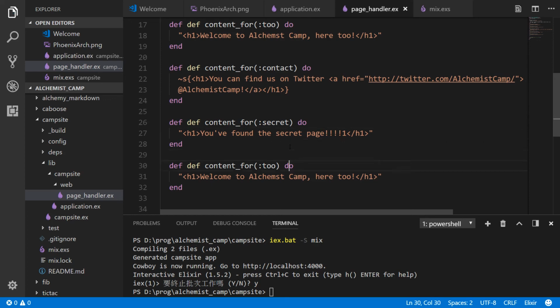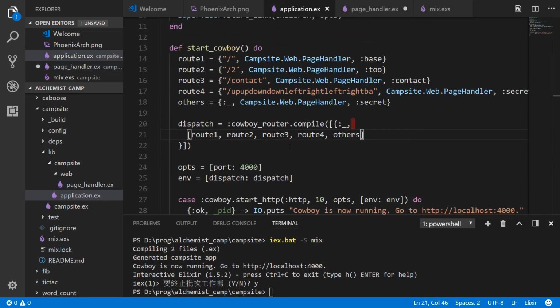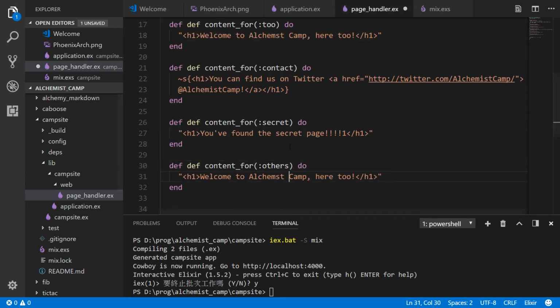And the content for everything else. I think we called that others. Oh, we should have called it others. Sorry, we don't have that page.